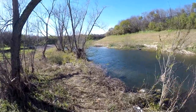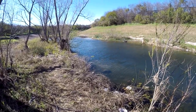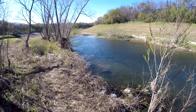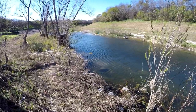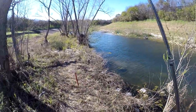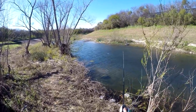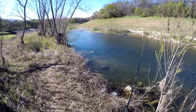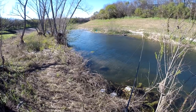Right there with a fish in it. Hard to see because of all these ripples, but that's definitely a fish right there, chasing stuff right now. There he goes back into his bed. Let's see if we can get this sucker from here. Can't see at all right now, except for that freaking turtle.